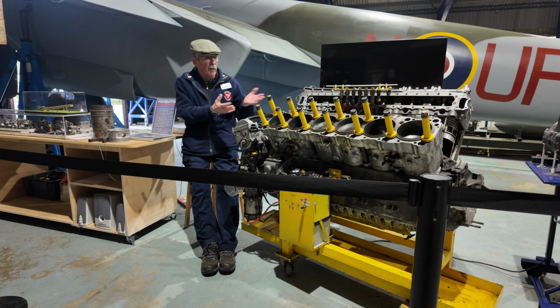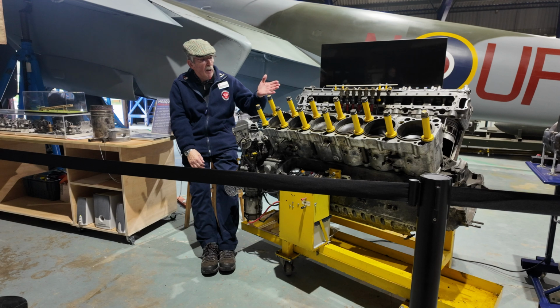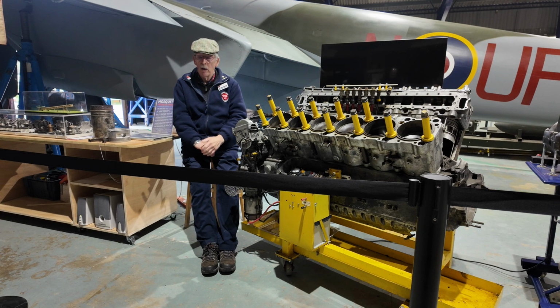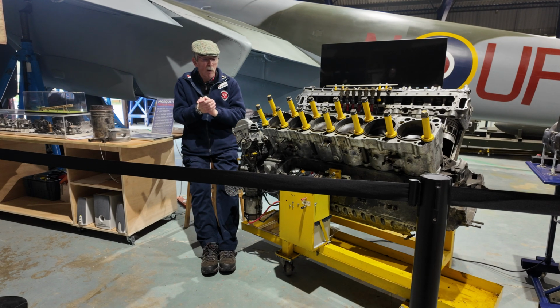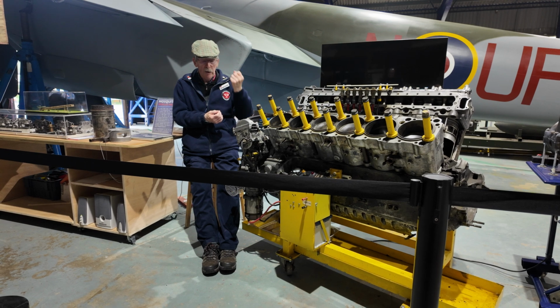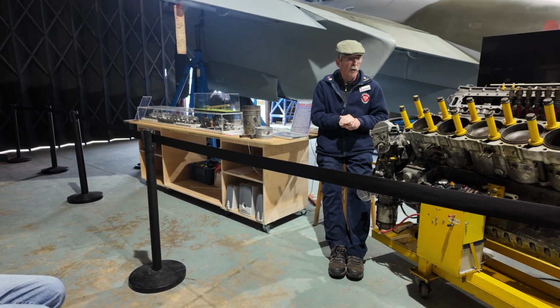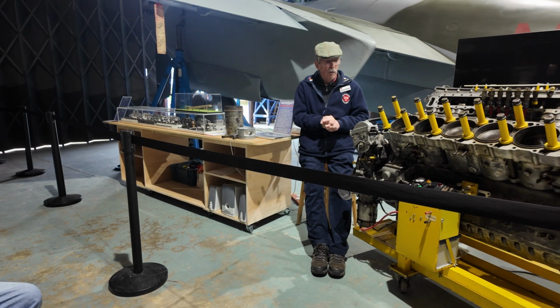So basically we've got the V12 here. Our engineers have left the top end off this one so you can see the pistons moving. You'll notice the two central pistons are working together, as are the two outer ones and the two in between, working in pairs, not doing the same thing at the same time. Of course, if you're familiar with the four-stroke cycle, you'll know it well. Suck, squeeze, bang, blow. So suck is the piston going down, pulling in the fuel and air mixture. Squeeze is coming up again, compressing the air and fuel. Bang is when the spark plug is fired. It then burns rapidly and expands. That's the power stroke. And finally, you've got the exhaust stroke, the piston coming up again to get rid of the exhaust fumes.